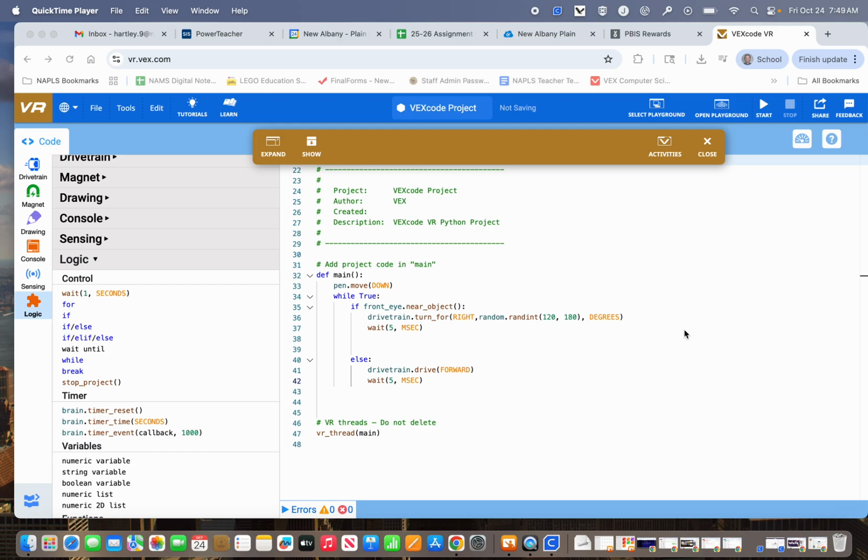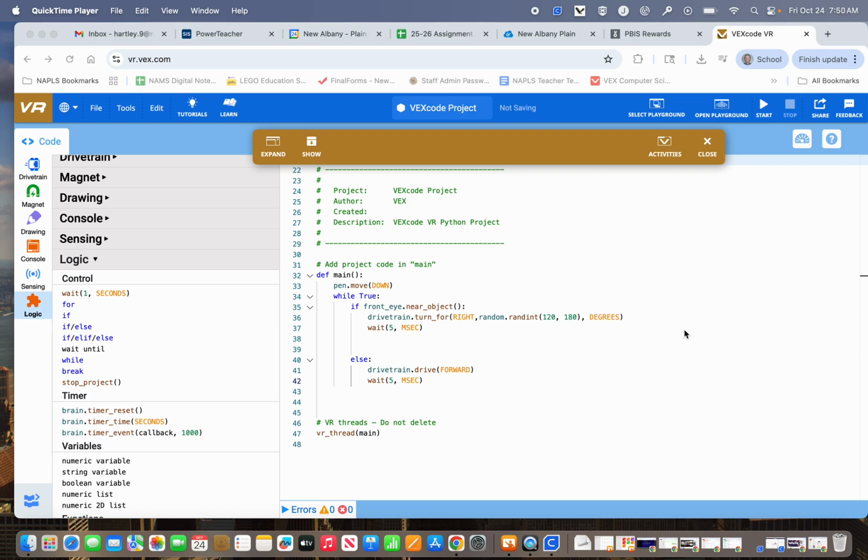Now we are going to change it for an old Roomba. I have got an old Roomba at my house, and it does not have an eye sensor, like a distance sensor to see something. It's got bumper sensors. So if the robot runs into a chair or the wall, or if I left my shoes on the ground and it runs into those, the bumper sensor gets bumped, it gets pushed in, and then the robot knows that it needs to turn around.